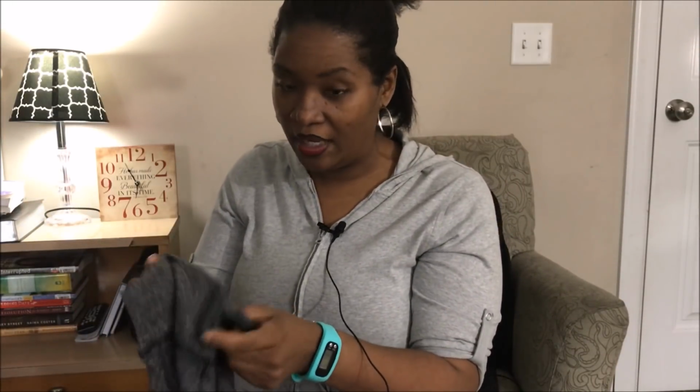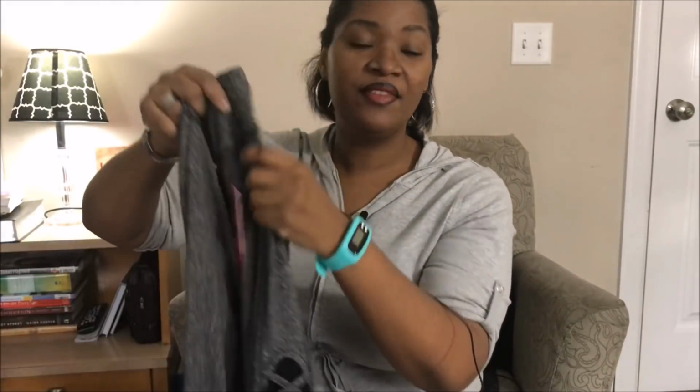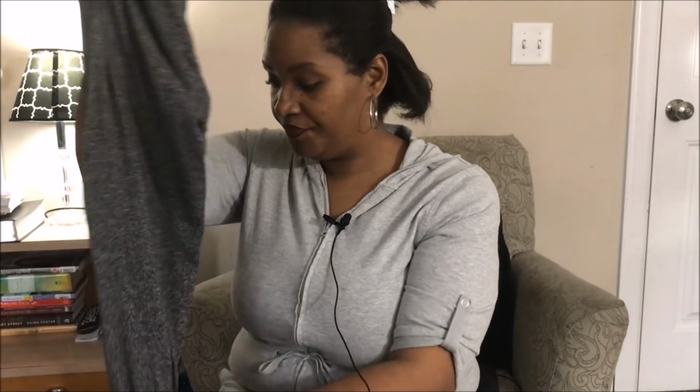I would wear these or this type of pants to work out. I don't know that I would wear them just out in general public without a black shirt. Maybe I'd wear it with a long black shirt. And then you could also dress it up. If I were going to dress this, I would do a strappy pair of black heels, really tall heels, and a long black shirt. So we're going to see what this purple does for it.